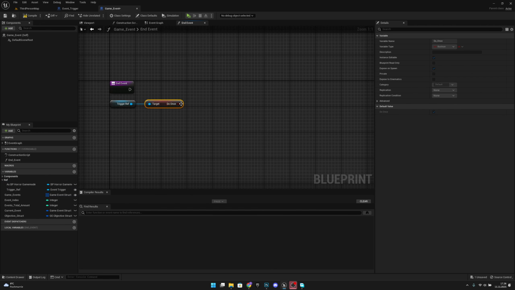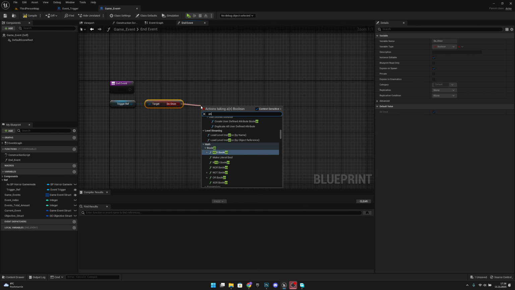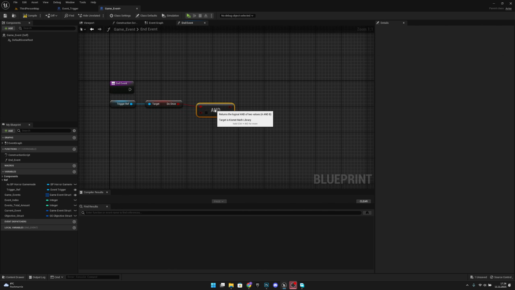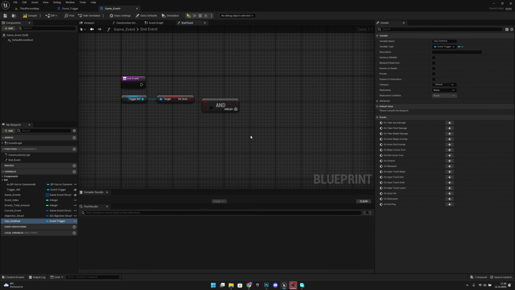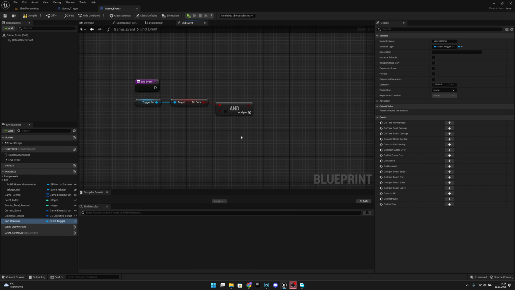Get do once, and also we have to get end boolean like this. And now let's create a new variable and let's call this can continue. And let's change the type to Boolean.